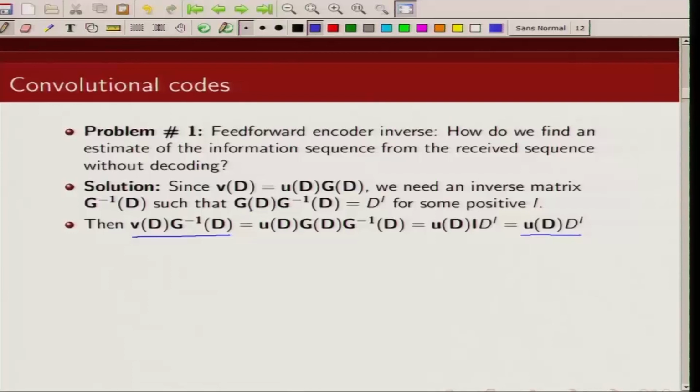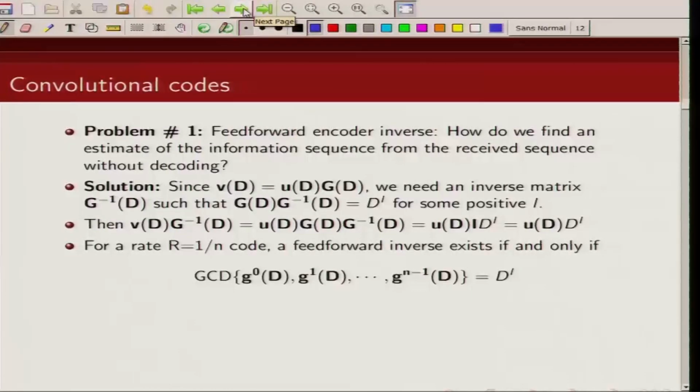So, what we are saying is we are interested in finding this encoder inverse. Does a feed forward encoder inverse exist such that G(D) times its inverse is some delay element? And what is the use of this? If you have your sequence V(D) and it passes through this encoder inverse circuit, we can directly get back our information sequence. In many cases, for example if the channel conditions are good, you may first want to directly estimate the information bits, so you may want to pass the sequence through this encoder inverse circuit.